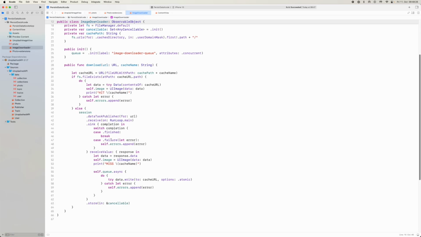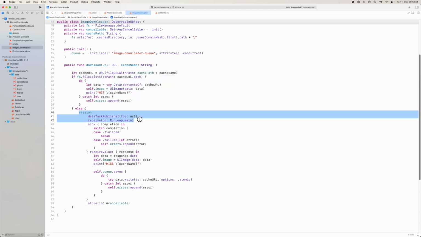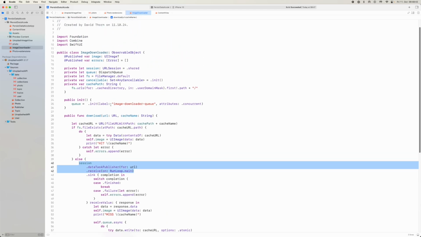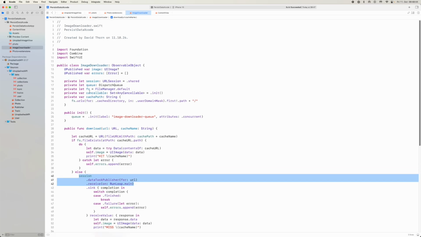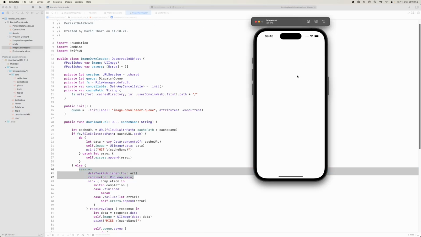We have the level where we're caching it on the file system, which means that if we come here, if that cache doesn't exist, however, the session has cached that information too, then we've got a second level of caching also. And you could then put it into memory also, which I'm not going to do. So image download has that there. Let's run the application to make sure it's all working fine as well.